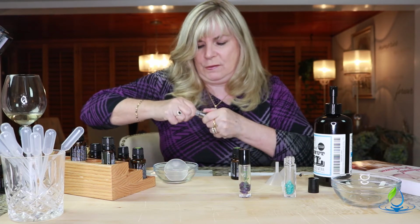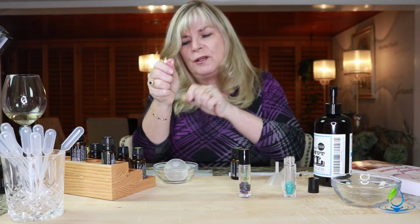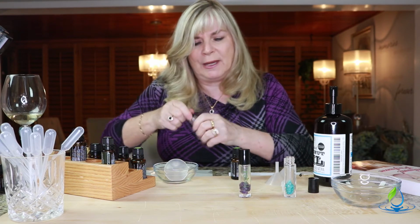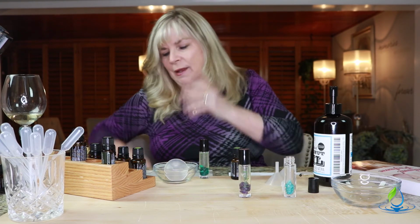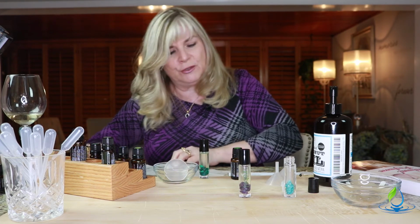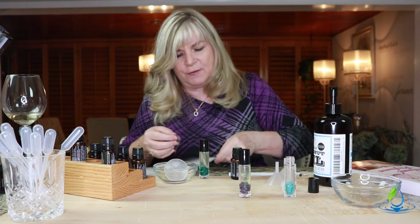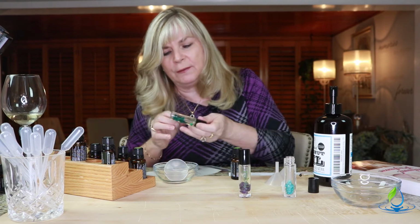So make sure I got this top on good. Okay, wow, this is pretty cool. I sort of like this. I really think this is a great one for a man who wants that real strong urban smell. And so I'm going to go ahead and put my label on.